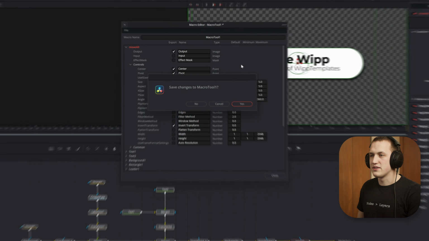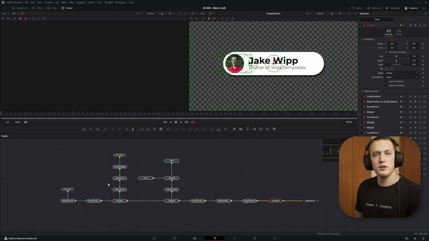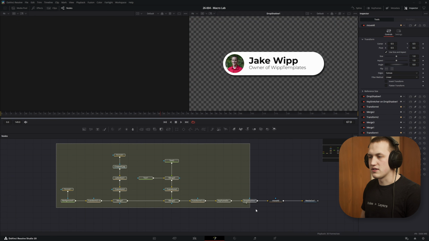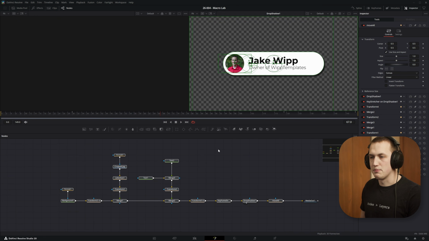Now we're going to close out of this and not save any changes because instead we're going to use the MacroLab app, which makes this process a lot easier of saving the macro, but then also allows us to customize it in a really easy way. So to bring stuff in, all I need to do is select all of these nodes and then copy them to my clipboard. I don't need to select them in a certain order as we can rearrange all of that stuff later on.